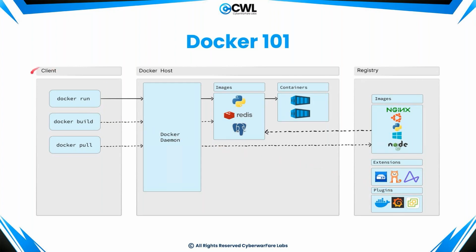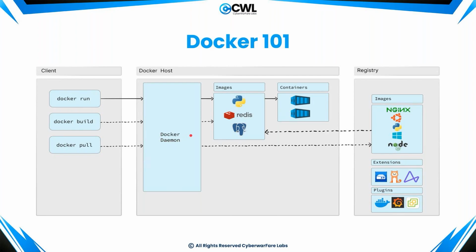Now, from the client side, whoever is trying to spawn a container issues commands like docker run, docker build, or docker pull, right? Once you install this Docker software, you can run commands like docker run or build, or you can pull an image. When you run docker run or these commands, it directly goes to the Docker host, that is the Docker daemon, where the server is running; we can say the Docker service is running.